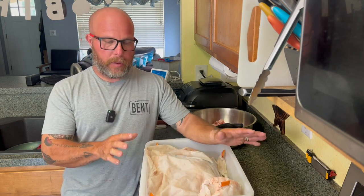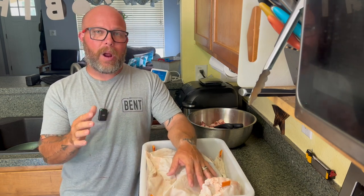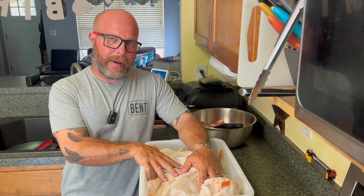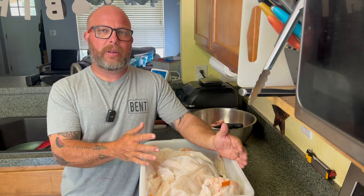Immediately from being skinned and taken off the animal, I put it in one of these bins and I cover it within our Okie game bag. Then this goes into my fridge. This has been in my fridge since last Saturday — about five days — and I flip it so it can dry out. There are benefits to keeping meat on the bone and aging it, allowing the rigor mortis process to set in. Then when you start to take it off the bone, you're going to see these lines a lot cleaner than if you were to butcher it in the field. Because time is on my side, I let this age for about five to six days. It allows the muscles to tighten and some of the moisture to be released, and we're left with a much nicer product.